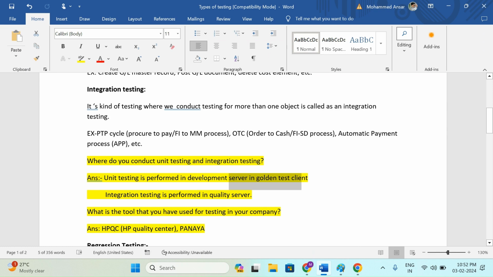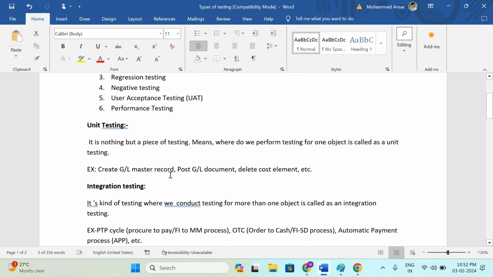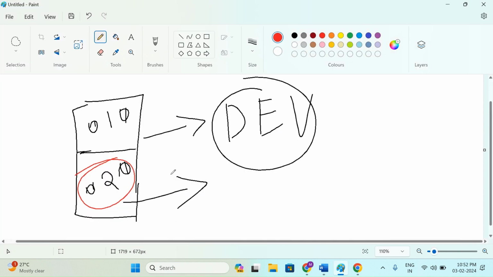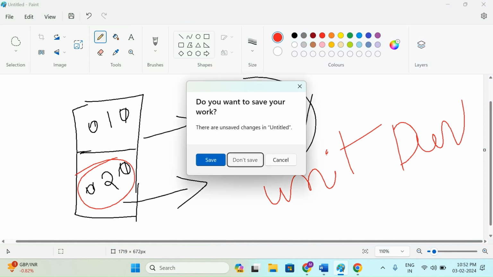So obviously, after this, we discuss the second one, integration testing. This unit testing is performed under this dev server. So what about integration testing? Where are we going to perform it?